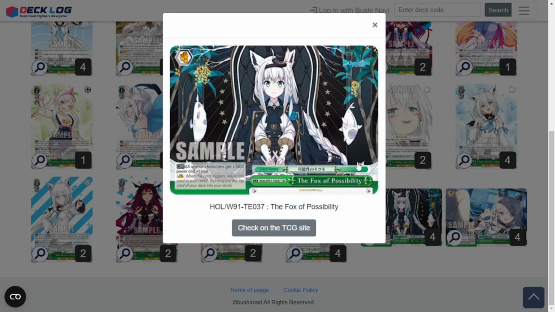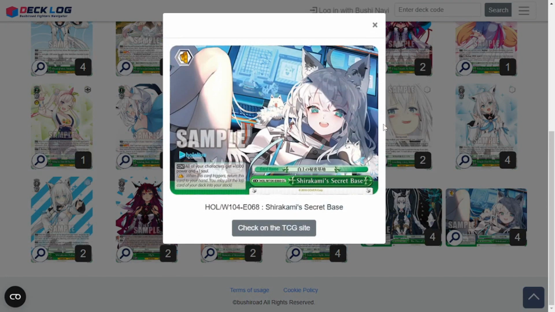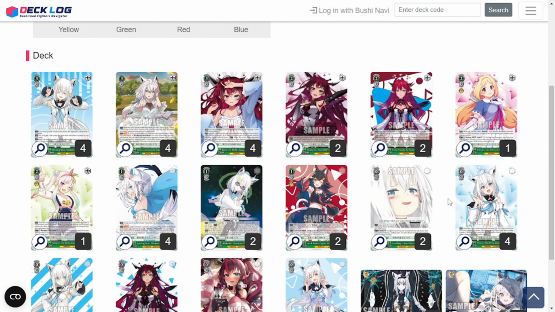And once again, we have 4 copies of the Fox of Possibility and 4 copies of Shirakami's Secret Base. I just noticed the little dude in the back there. It's kind of cute. And that is going to be it for the deck for FubukIRyS.